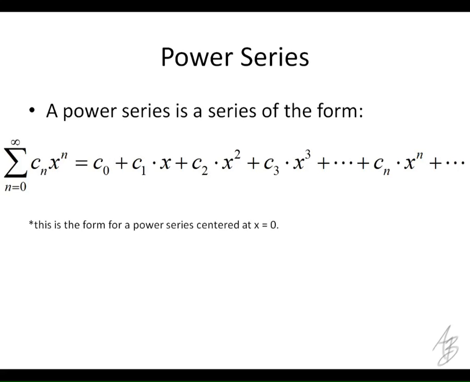A power series is a polynomial, and a polynomial is a function written in this form, where it's a constant times different powers of x. So we have, in this case, some constant plus a constant times x to the first, plus a constant times x to the second, plus a constant times x to the third. And what these power series are going to allow us to do is to write certain functions that are not polynomials, like sine, or the natural log, or the exponential function.